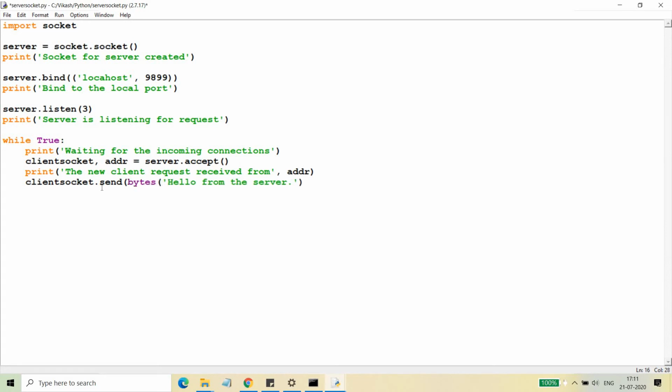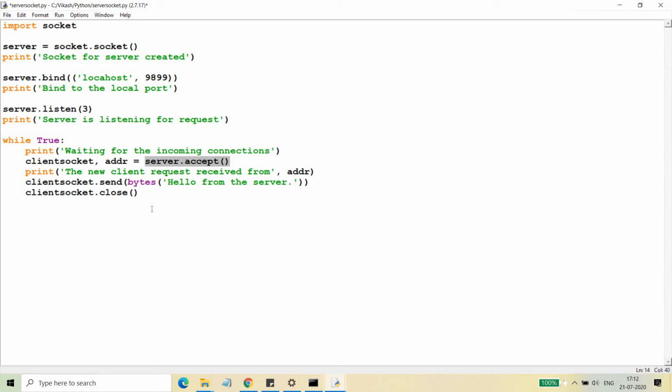So just write bytes, because it will throw an error if you don't send it in bytes form, since it only allows you to send information over the network in bytes form. Then it will simply close the client socket, move back to the loop, and again try to accept a new connection.